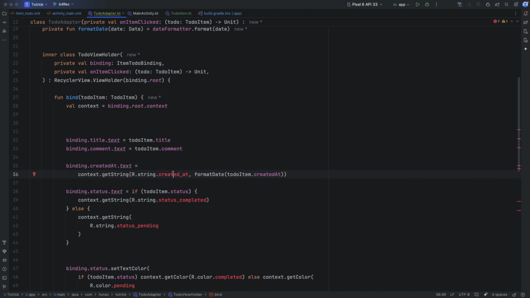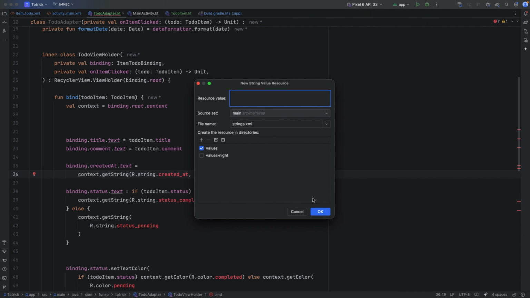When you hover over it, it tells you it can't find an unresolved reference to created at. So the IDE suggests that you can click here to create that resource. So I'll just click on it in order to create it.